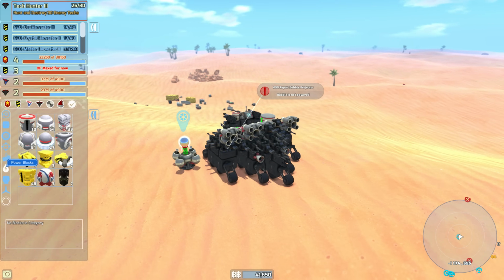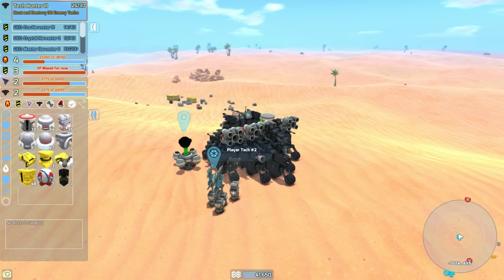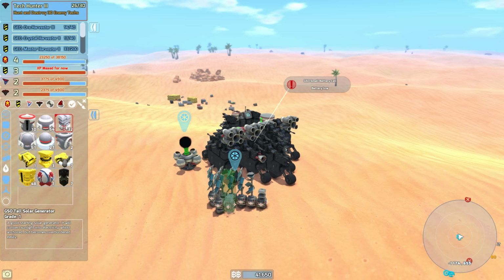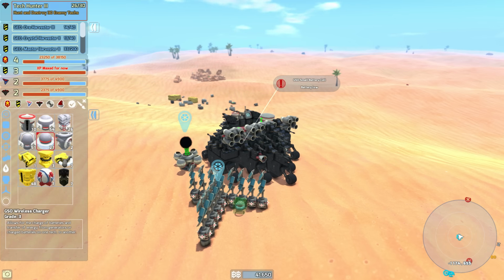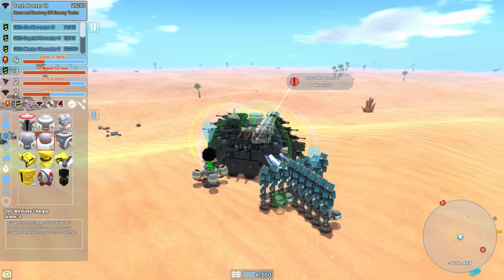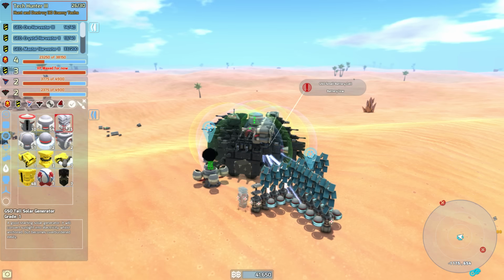Actually, we don't even need to put that thing down. We can just, well, we do anyways, because we want to pick this stuff up once it's ready to go. Make sure you attach these things. The electricity can only flow through them if the objects are attached to one another. So if there's not attachment to it, then it's not really going to do a whole lot for you.